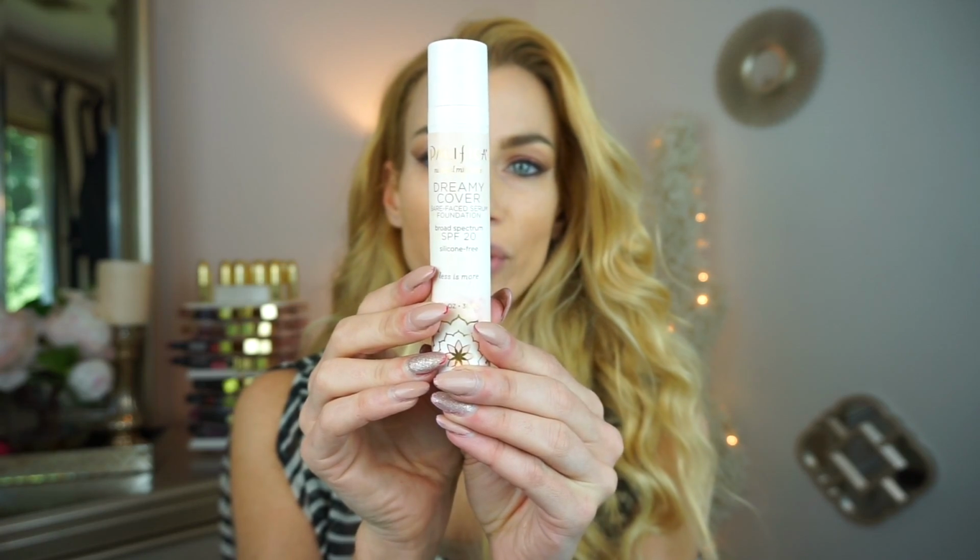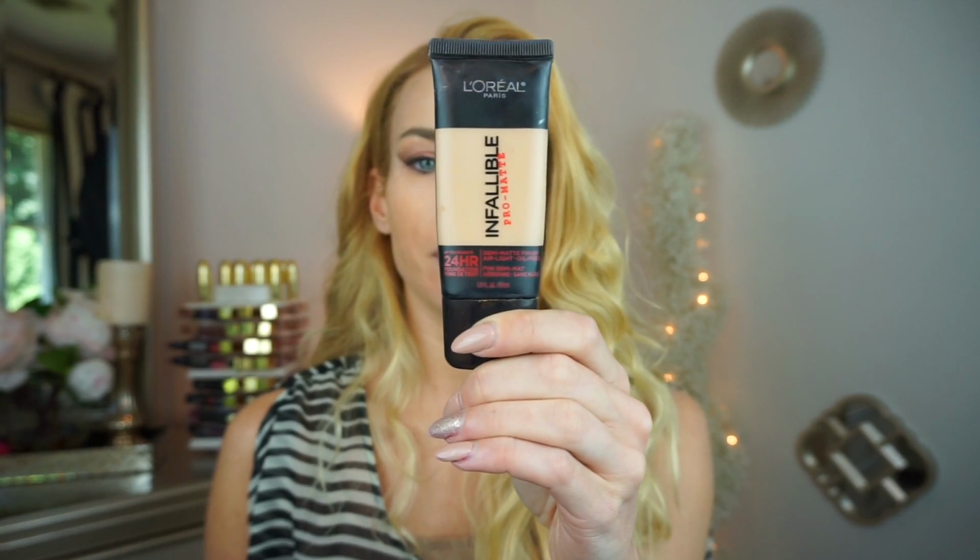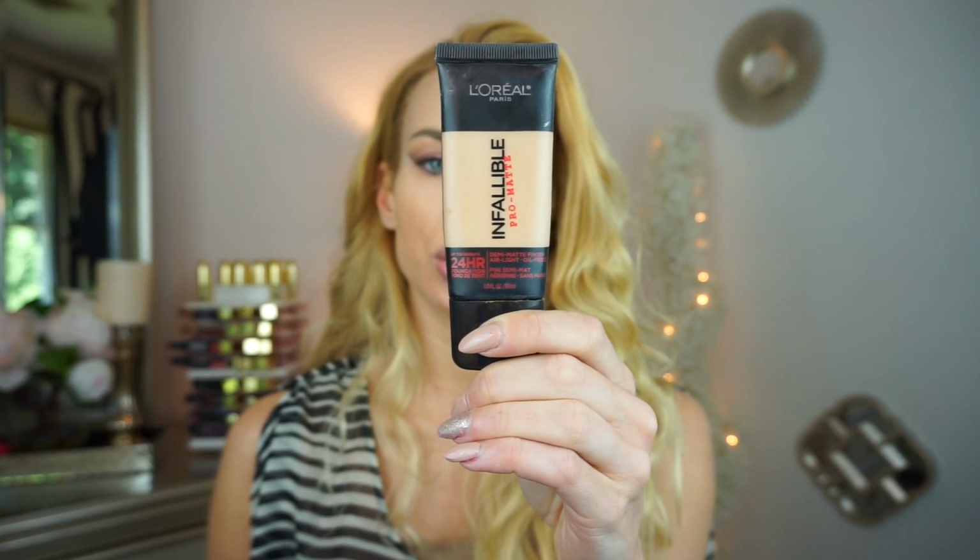Okay, so we're gonna work on the face now. We're gonna come back to the eyes later. I'm going to pick up this Dreamy Cover Bare Faced Serum Foundation. These are the products I'm gonna be using. And this is in the color light medium, I believe. Yes. And then I'm gonna pick up this Caramel Beige 108, and this is the Infallible Pro Matte.